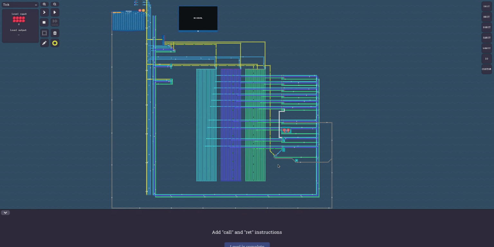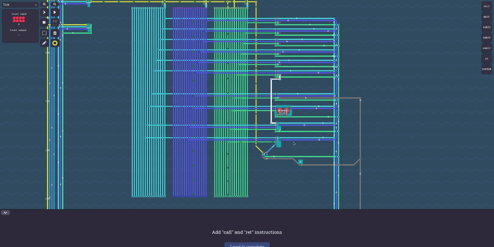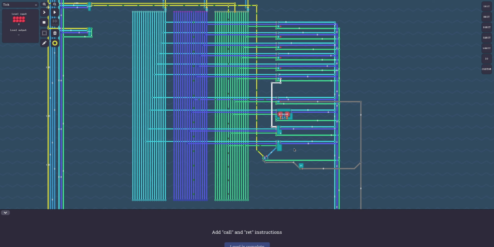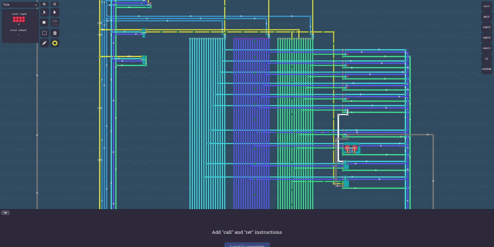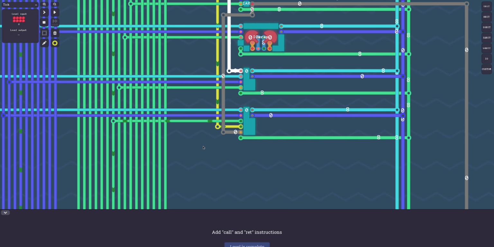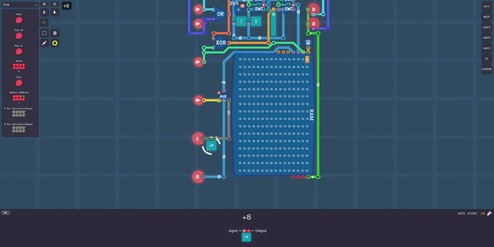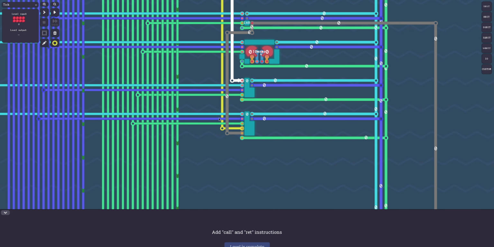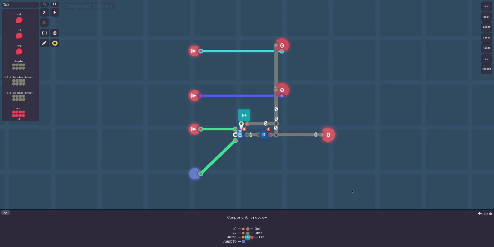Let me think of how to best actually implement this. Do I want to put this inside the stack? Do I want to maybe put this inside the IAR or inside the stack as well? What can I do about this yellow wire? Let's see. I hate this. I hate this so much. This is pain. I can't even look at this. There's no good way to implement it though. It's just impossible. This +8 and this mux and this wire, they just don't belong anywhere. Right? If I were to put the +8 inside the IAR, that would mean I would need another output and then I would have another wire there.